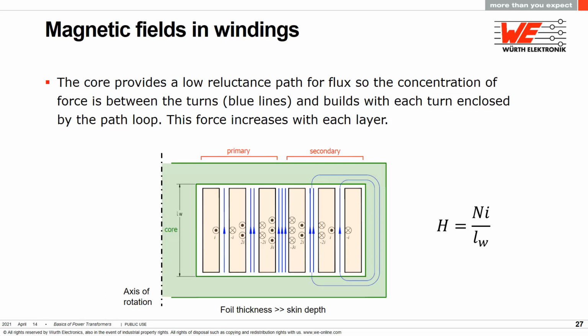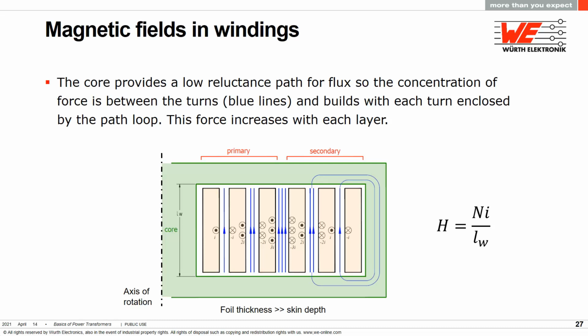The field intensity between the turns is the product of the number of turns and the current divided by the winding length. From our last session on inductors, this is like the gap. As we trace paths through the core and around the increasing number of turns, we see that the field intensity builds as we move from the right to the left, until at the interface between the primary and secondary, the field intensity is the greatest. This is consistent with the previous slides. The primary current flows in the opposite direction, so the field intensity then decreases.